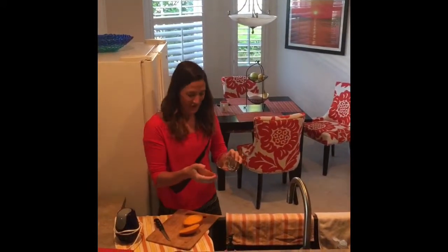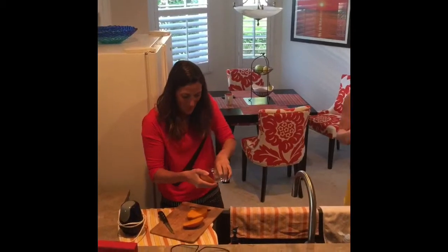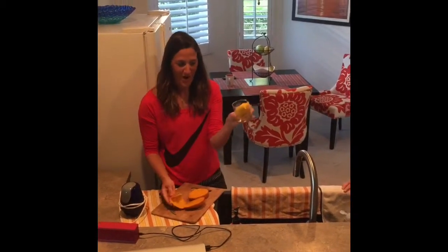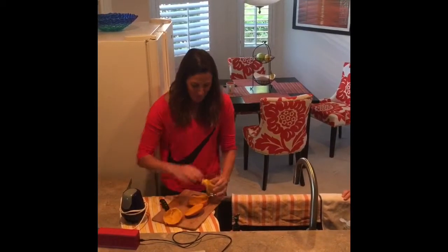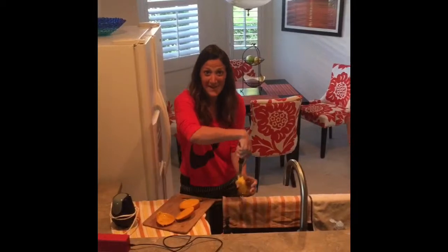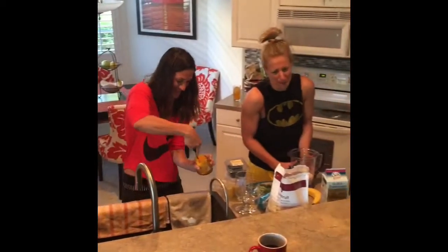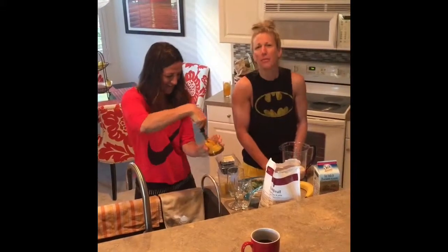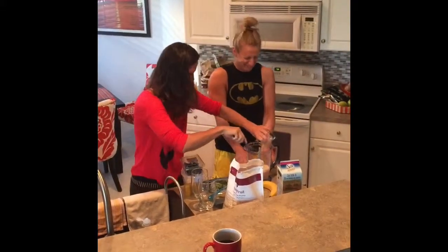We have two mango slices. This is called the cup trick. Ooh, watch. Look at that. Comes right out. Now sometimes I chop it because our pretend Vitamix can't handle it. We just chop it right in the cup.